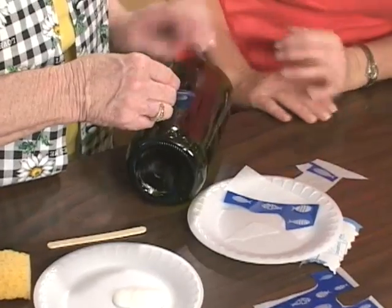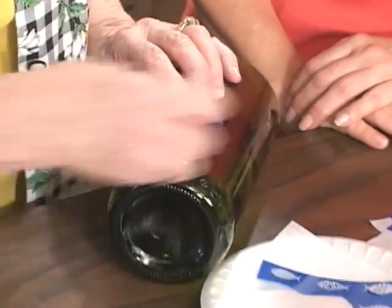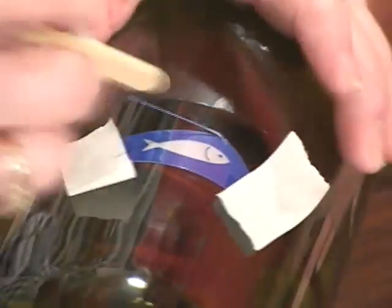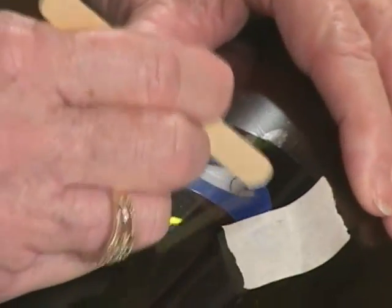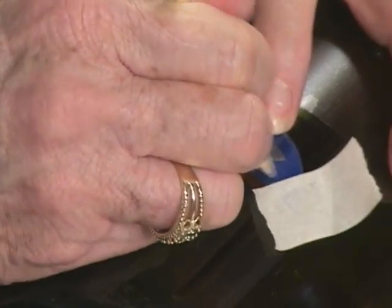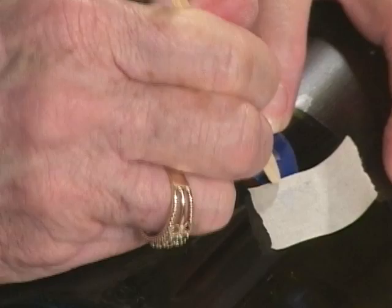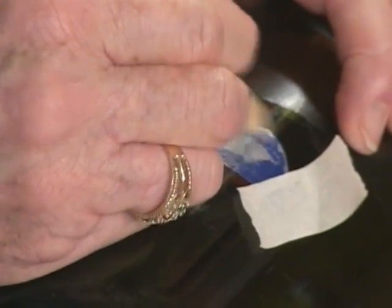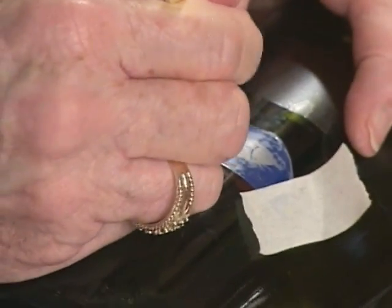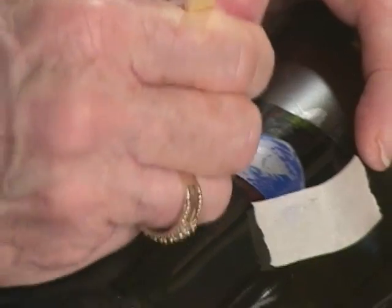So we're just going to lay this on and just put a little piece of tape on each side to hold it in place. And then you're just rubbing it down. And as you can see, it starts to turn kind of white, and that means it's releasing the cover sheet. Okay. And I'm just going to do this one fish because we've got a few steps here that we want to get through. Okay.